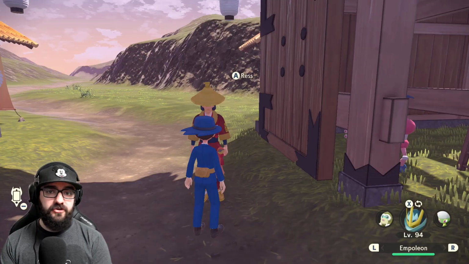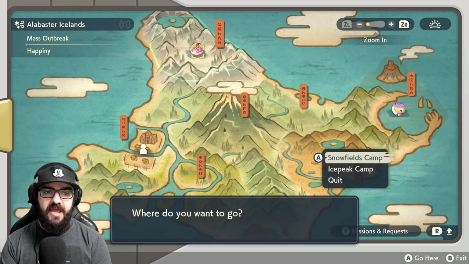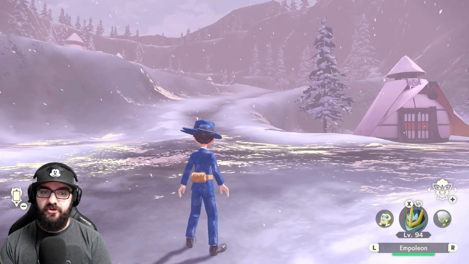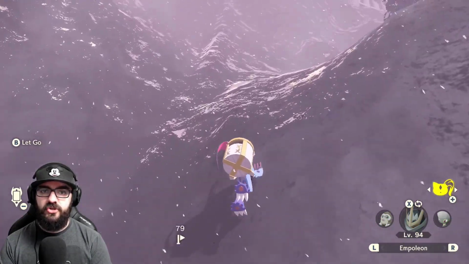Let's do that. Our first shiny alpha target is going to be Gallade at the Alabaster Icelands, so let's go ahead and head over there. Once you're officially spawned in at the Alabaster Icelands, go ahead and fast travel up to the Pearl Settlement. At the Pearl Settlement, turn around, climb up the mountain. We are going to the temple.